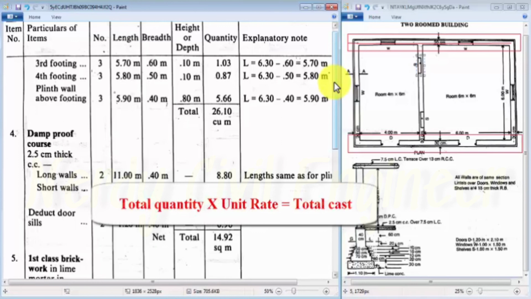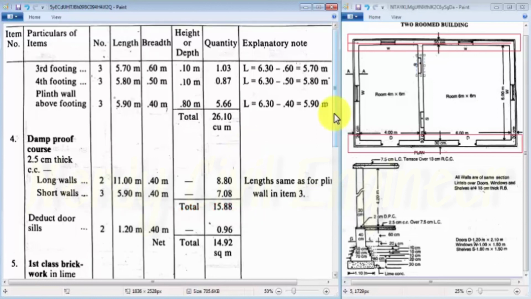Regarding the quantities in this table, if you have to make the rate analysis table, you have to mention the same particulars that have been provided in the question, and we will use the quantities for each and every particular, and multiply that with the rate that will be given to us, and it will give us the actual cost.